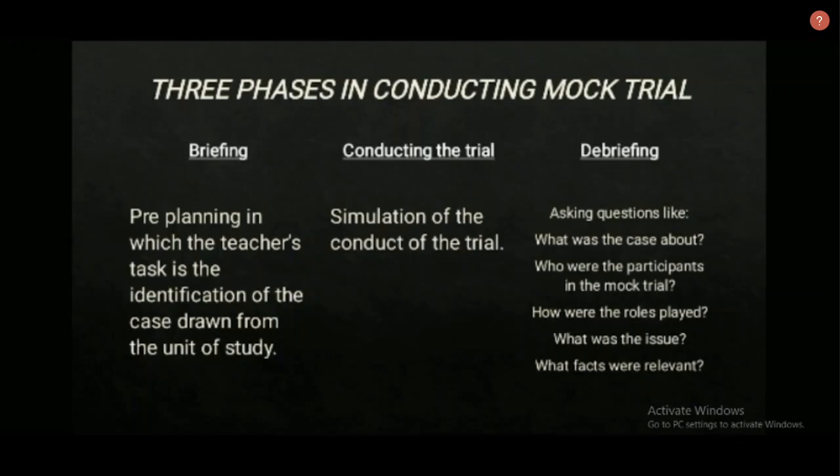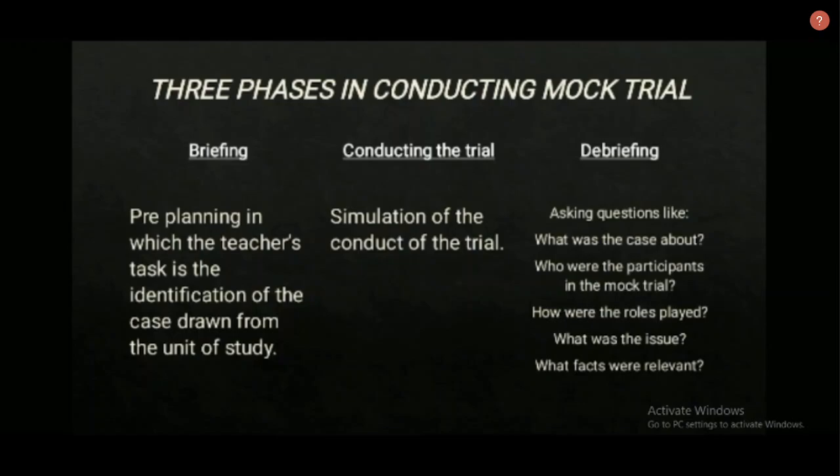Second is we have the conducting the trial. Simulation of the conduct of the trial. It is the act or the process of simulating the trial. And the third one is the debriefing.